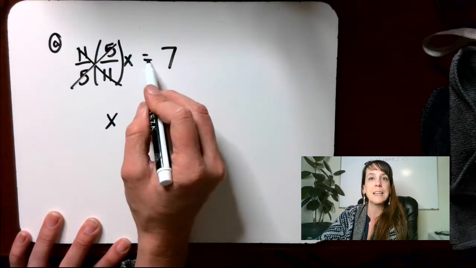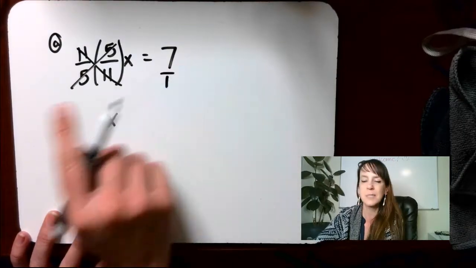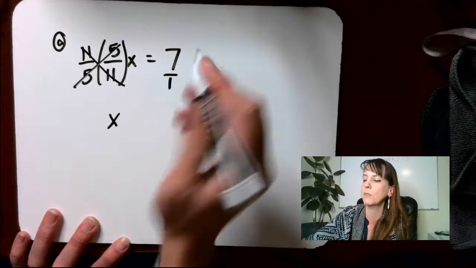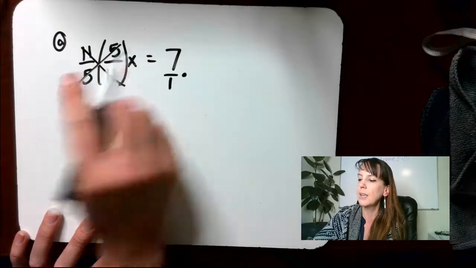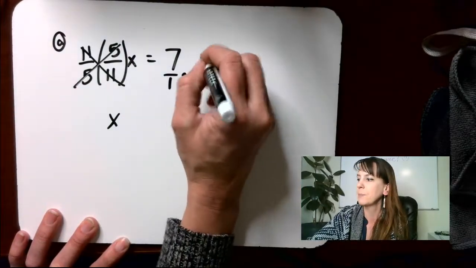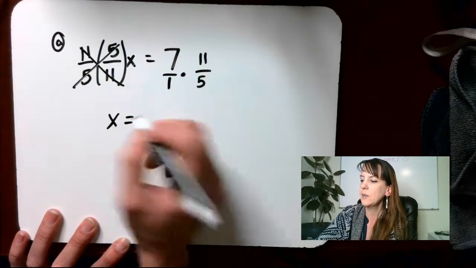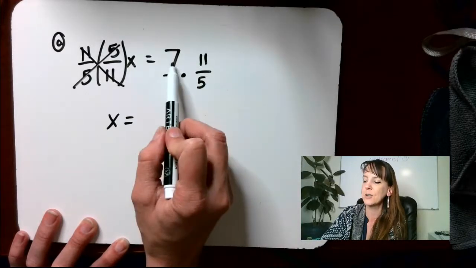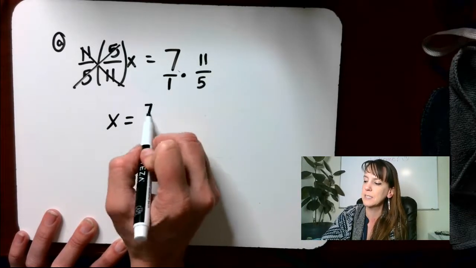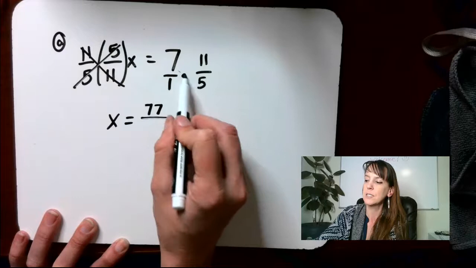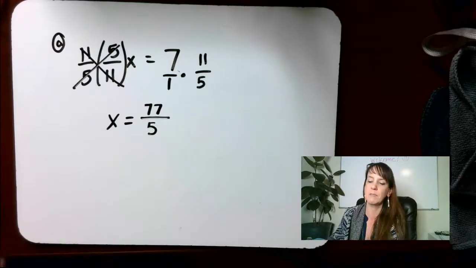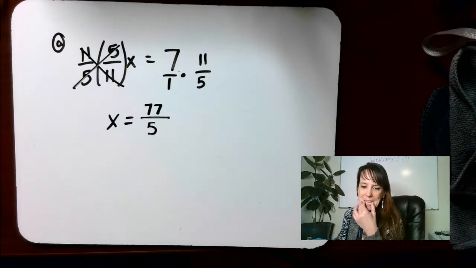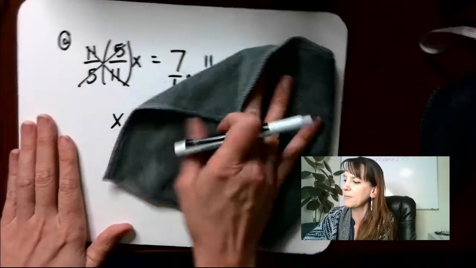But what I do to one side of the equal sign, I must also do to the other. Since I'm dealing with fractions, I'm going to go ahead and turn that 7 into a fraction by putting it over 1. And then I'm going to multiply it by 11 over 5. Now, I can't cross cancel anything, so I'll just multiply straight across the top, which gives me 77. Straight across the bottom, which gives me 5. My answer is 77 over 5. Good. Let's see about B.